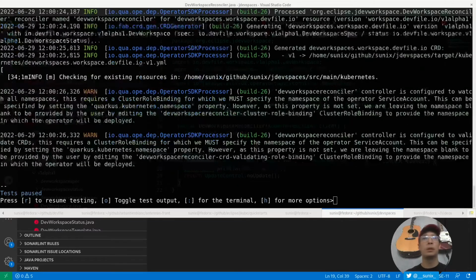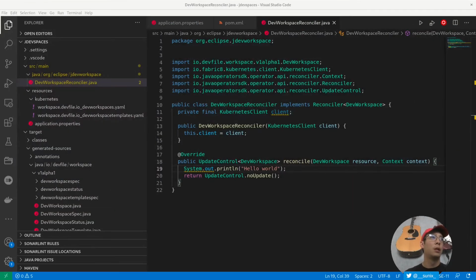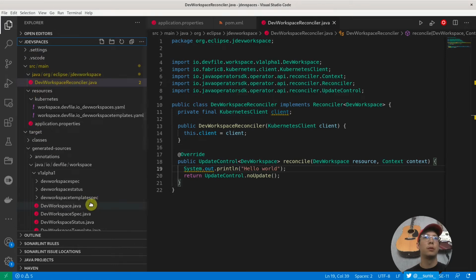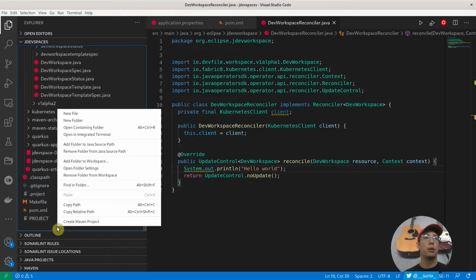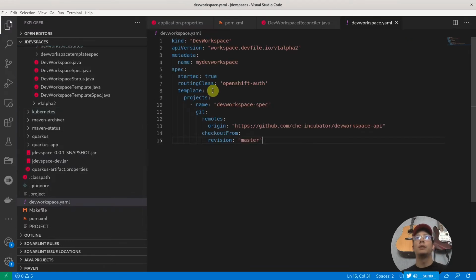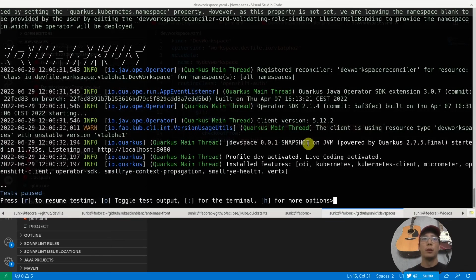Okay, so it is not doing anything. I will create a new YAML file and place that. So this is the resource that we want to create.